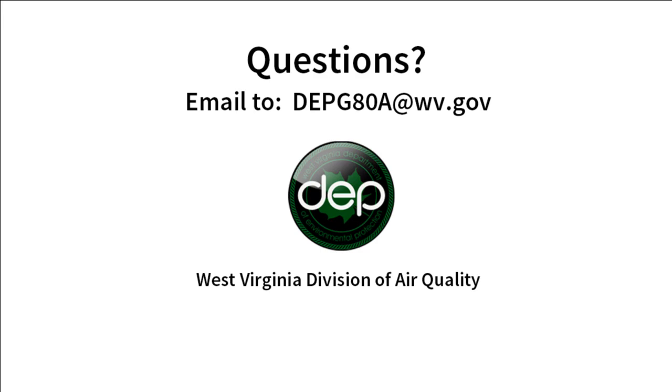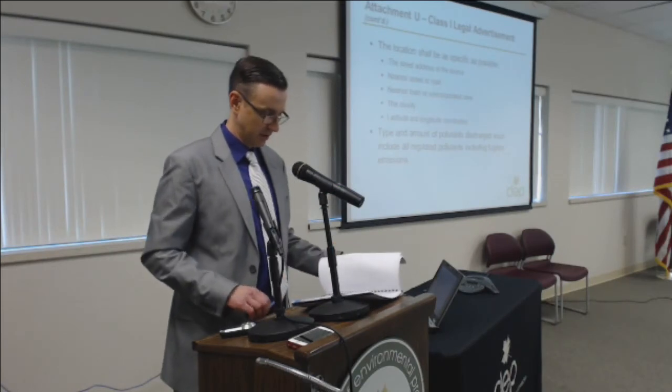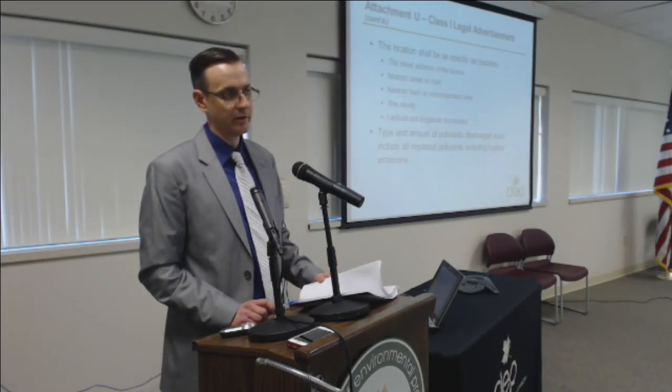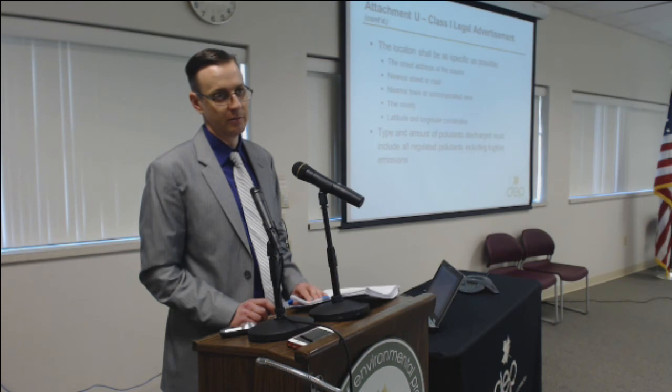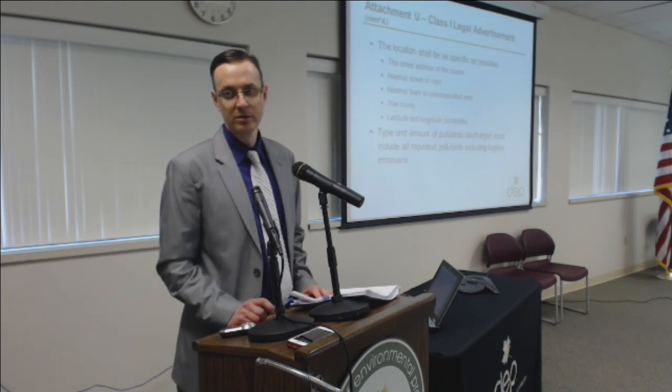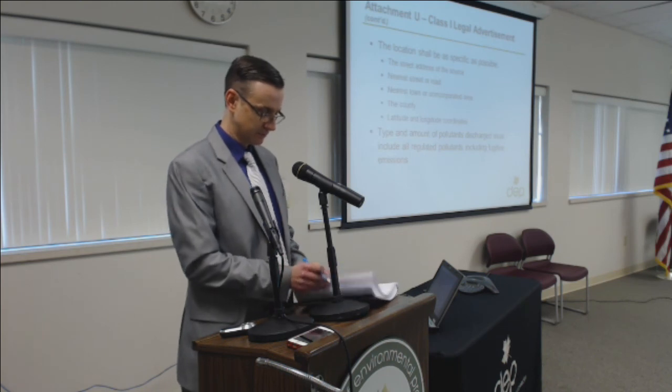Let me look at that. One thing that might be helpful is on the actual air quality permit notice that we have, we just list the pollutants that we're looking for, so that way there's no confusion. I think that might be best. The question was, okay. And then I have a related question.